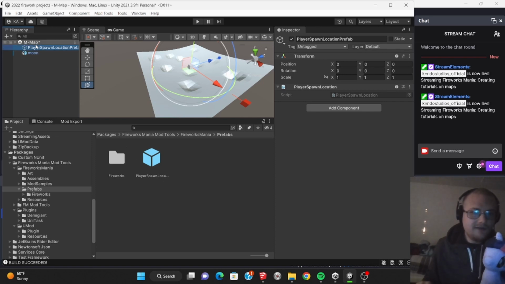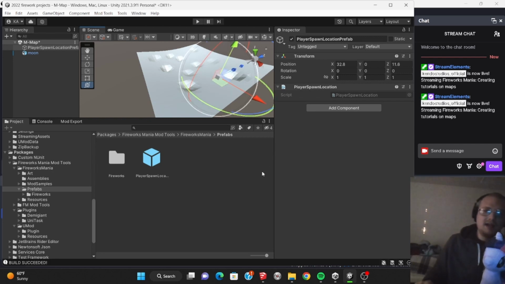Anyway, let's put this in first. And now you can put it anywhere you want it to be. Now it's always going to be looking away from the red direction, so it's always going to be looking in this direction, I believe. So that's correct, and I should be able to see it after I'm done building the map.